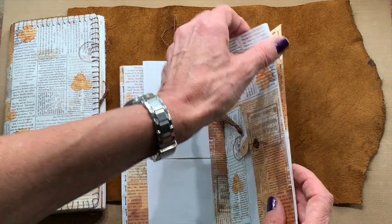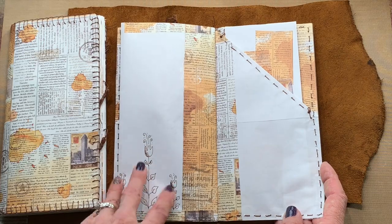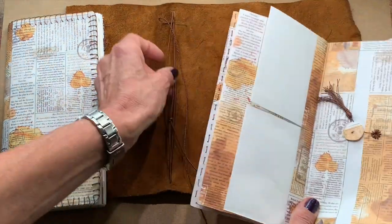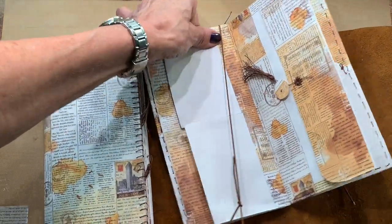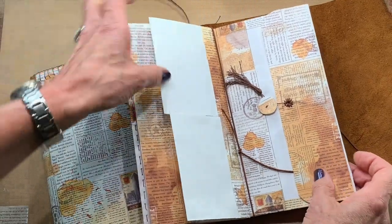And then on the opposite side of this page, I did some doodles on this one, and then I have the other side of the pocket. So this one will fit in the notebook on this side. There we go.